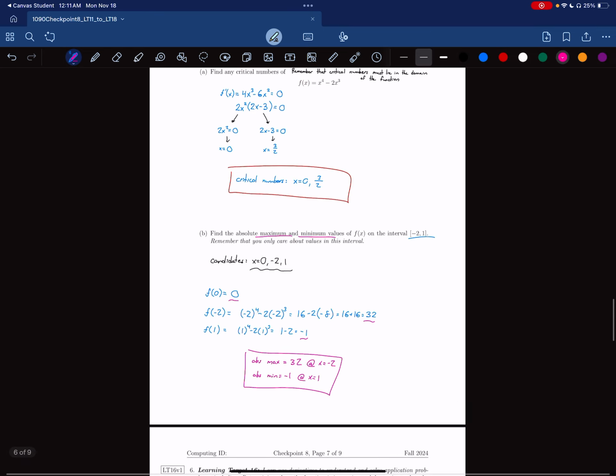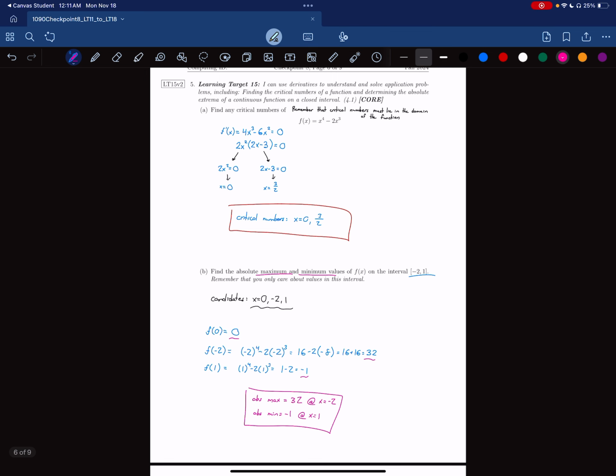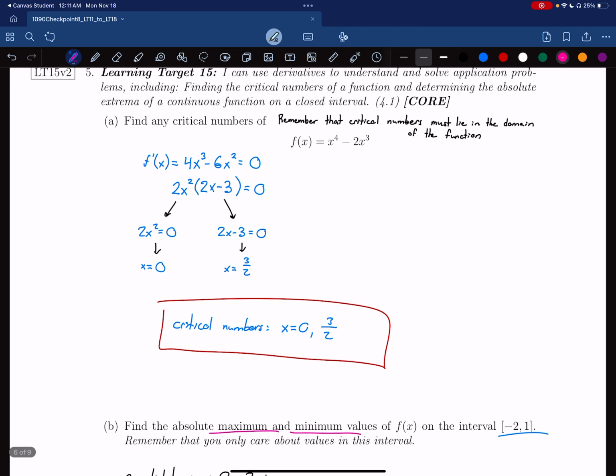Okay, that's our answer. Just one more little summary. When you're finding critical numbers, you take the derivative, set that derivative equal to 0, and then solve for the values of x that satisfy that equation. Make sure you remember that critical numbers must lie in the domain of the function. In this case, we didn't have any square roots or denominators, so it's not too big of a deal. But in the case of square roots and denominators, take an extra second to make sure the numbers you find are in fact in the domain, and then you're good.